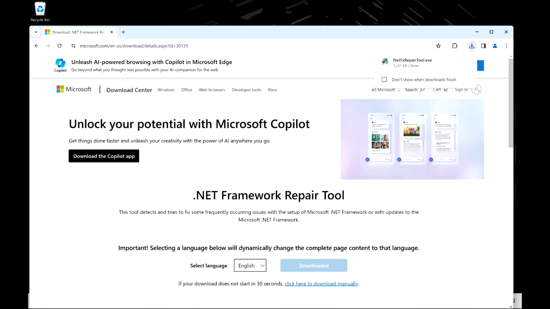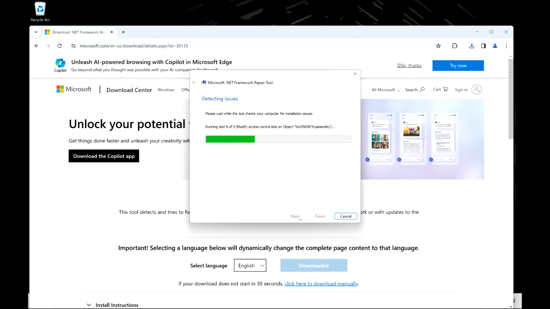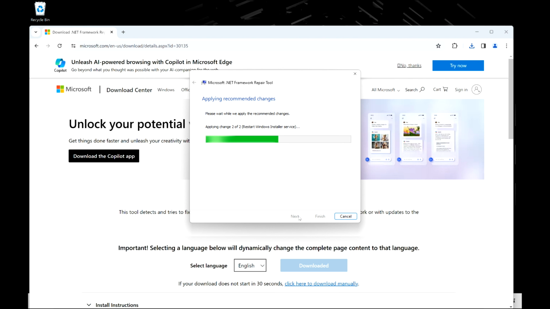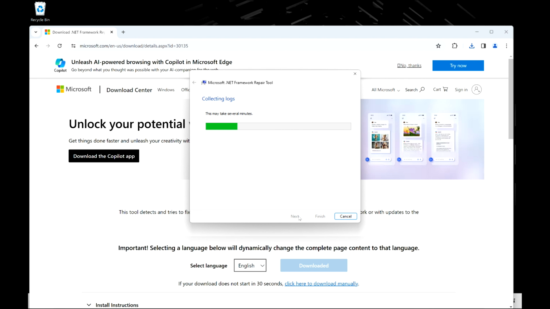First, I'm going to download the .NET Framework Repair tool, and I'm going to open it up. The link for this is in the description down below. Because commonly this not installing correctly can be a cause for it. So I'm going to trust all and hit next, and I'm going to keep following the prompts till the very end to see if it diagnoses whether or not this is the issue. The thing that's great about this tool is it will tell me whether or not it is the issue.